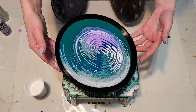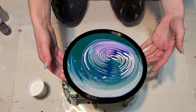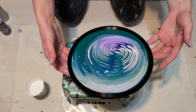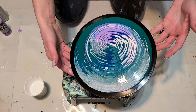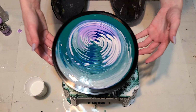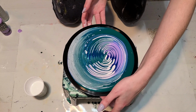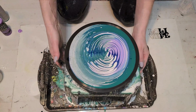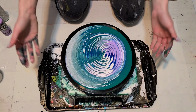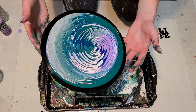Now, I know that videos are so much prettier when the person is pouring on a white or black background and everything is clean and perfect, but that's not the reality of my life. And I'm gonna put a tray underneath, even though it looks ugly. There we go. That way, I don't spend my life cleaning.